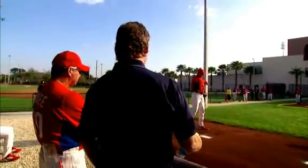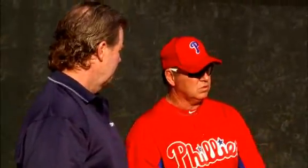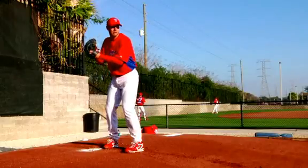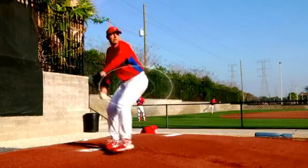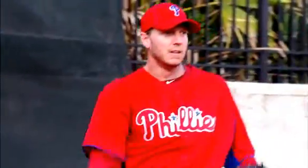The first one he threw there, honestly, was horrible. You said one thing to him, and all of a sudden... That's years of experience. What'd you say? Just he's got to ride. He's got to get a little more turn with his hands and carry his hands back just a little bit. As his glove moves, he's getting the full hip turn, so that gives a little more time to get loaded to his backside. That way, Doc. Pretty good.